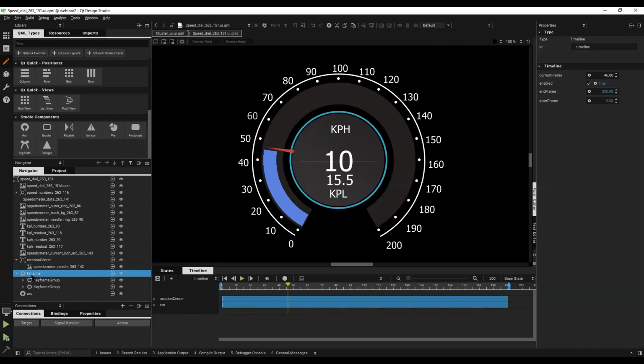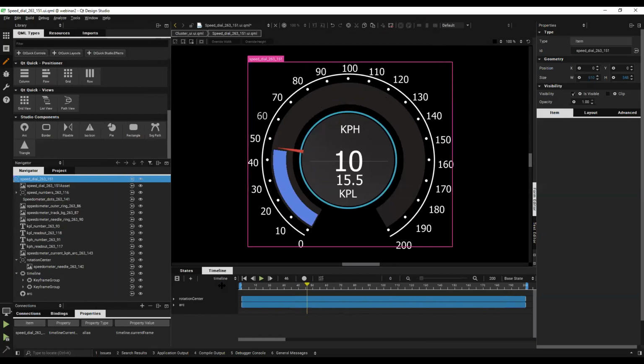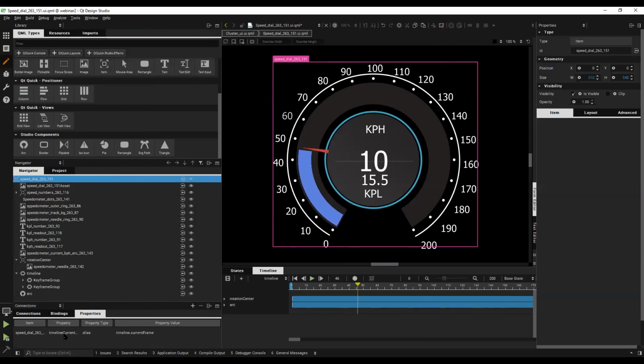And we have the timeline here, and we have the current frame property of the timeline. And we say export that as alias property. So now it's immediately exported as an alias property on the root item. We can see this here in the properties tab of the connection editor, and it has by default this little bit long name, timeline current frame, and we rename that simply to value.